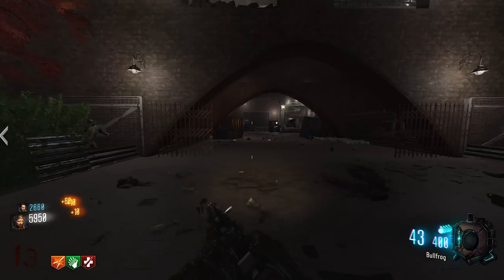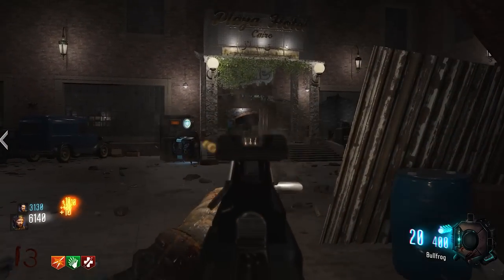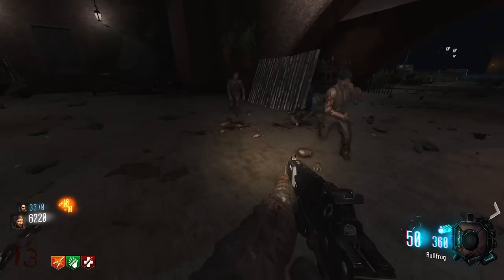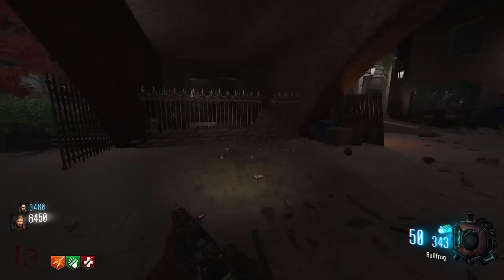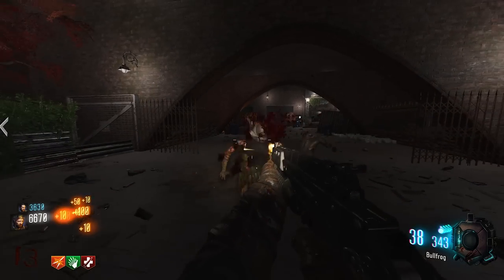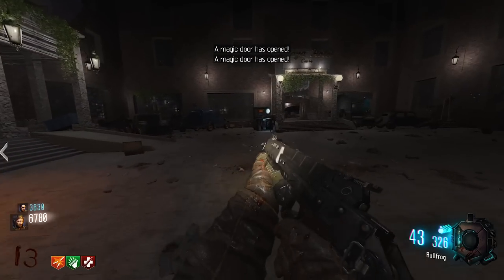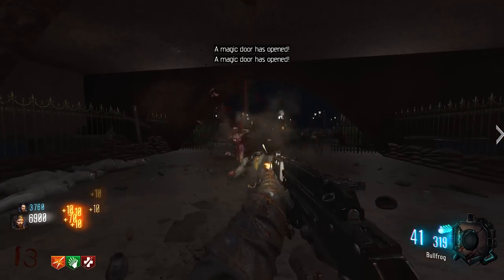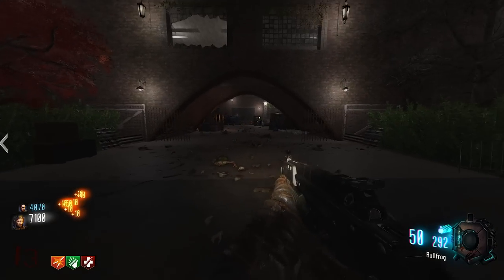Oh my god. This is a bad area. This is a real bad area, dude. Especially without Speed. Yep. That's why I'm staying over here, trying to bring a lot of them my way. Oh, okay. Magic door's open. I gotta get out of here. It's dangerous. Danger, danger. Danger, Will Robinson.